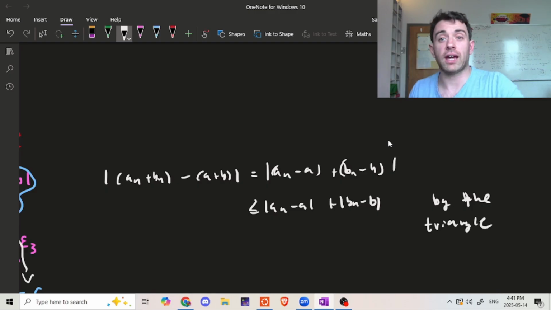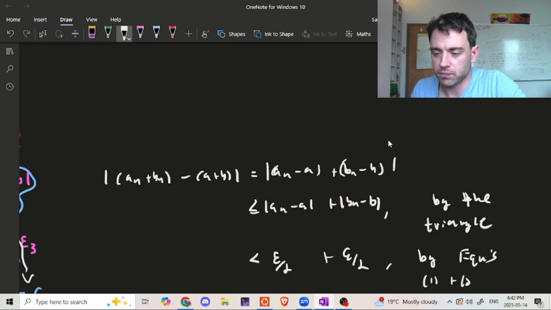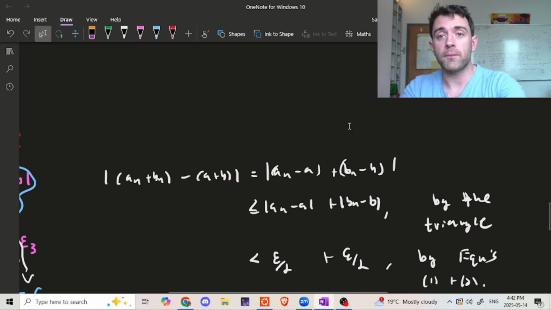Right? So we'd have an explanation of our step right at that step. And then say this would be less than epsilon over 2 plus epsilon over 2. And then have an explanation beside that saying, like, "by equations 1 and 2." That would be a perfectly acceptable way to do this as well.